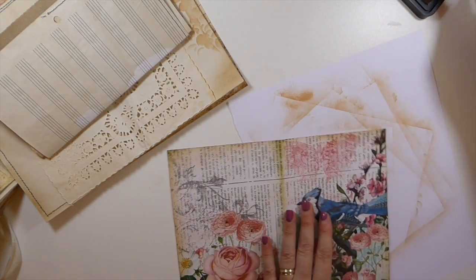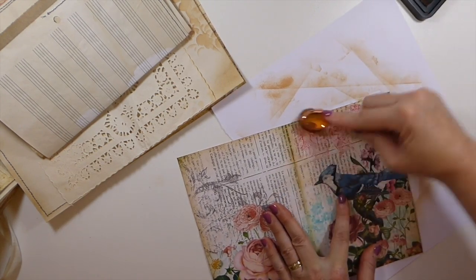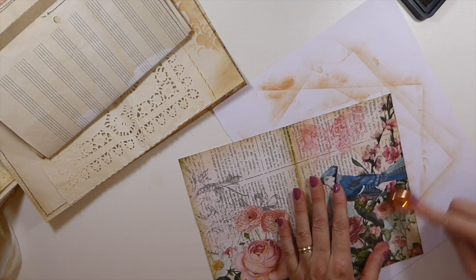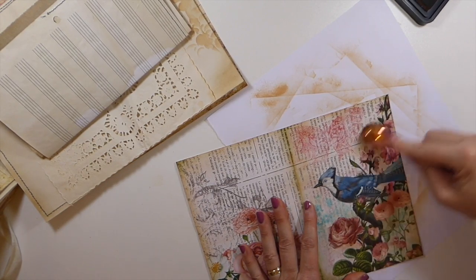So you can see, I'm just kind of going ahead, and I want to tone these down just slightly. They're aged very beautifully, but I think to be in keeping with the cover, I want to make sure that it's not too bright in comparison. Beautiful images, aren't they?